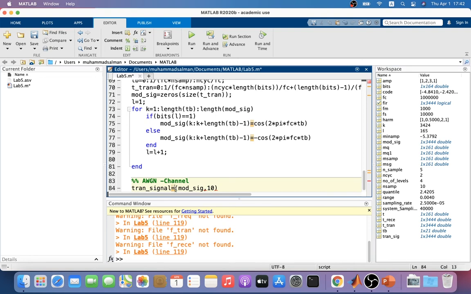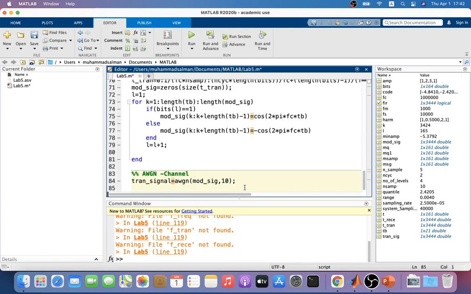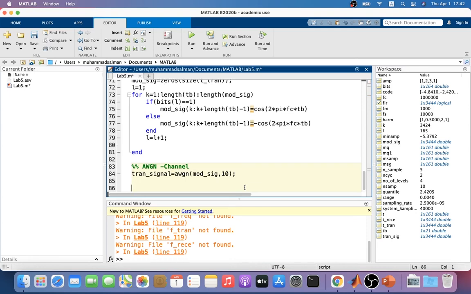It means the signal strength is quite good. And then I'm saying that it should be distorted or corrupted by the AWGN channel. So I will simply put the AWGN, and MATLAB knows this function because it is a built-in function of MATLAB, and it will take the signal and put some distortion on its phase. So the AWGN is added to this one, and then let me plot the original signal and also the corrupted signal.